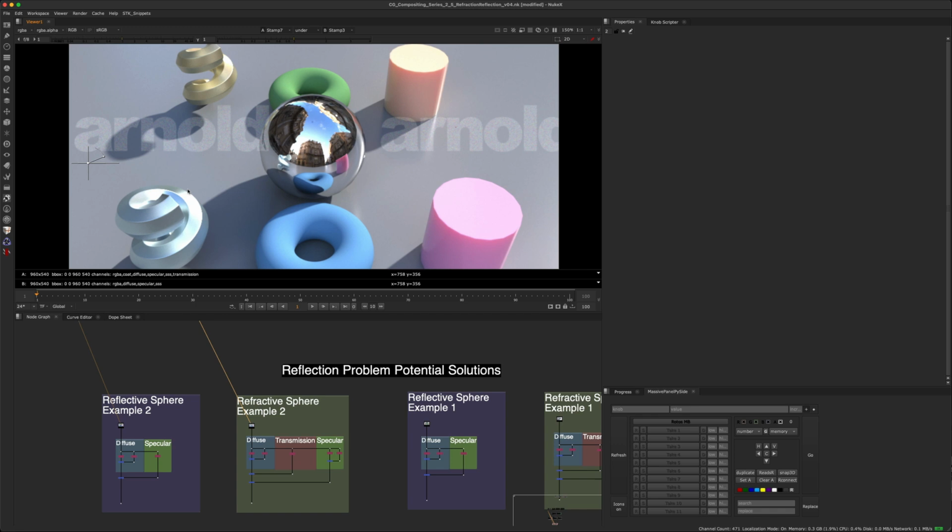I feel like this render example helped me a lot in thinking about how closely related the specular and transmission pass were, where we have here a fully reflective ball that is reflecting the scene. We can see when we look at the ball, we're fully seeing the whole environment. And then we just rendered the sphere again with a fully refractive shader.